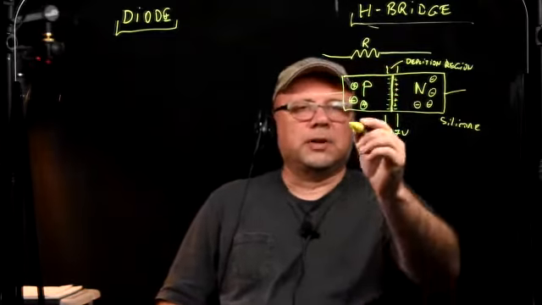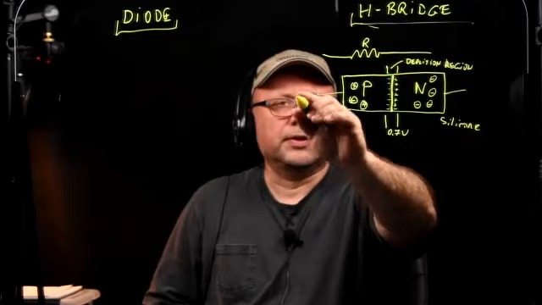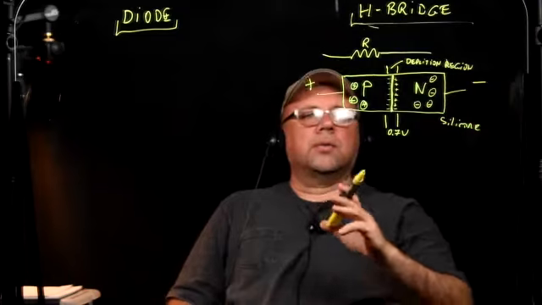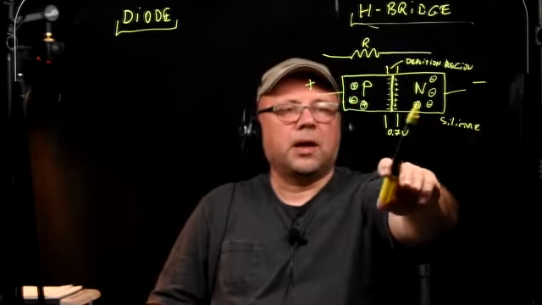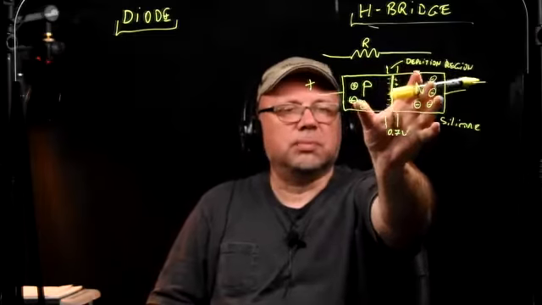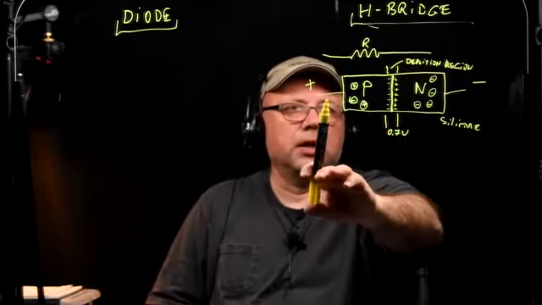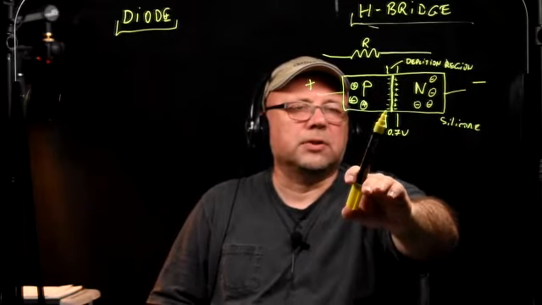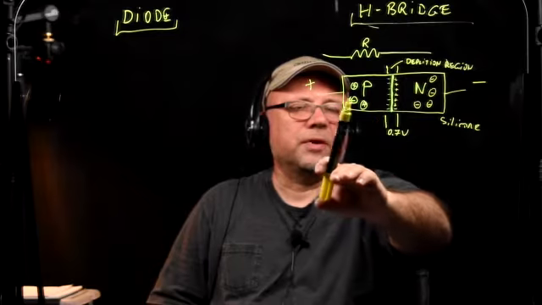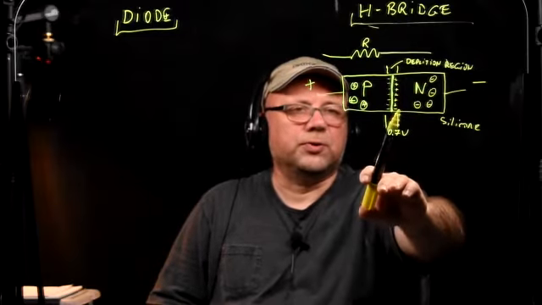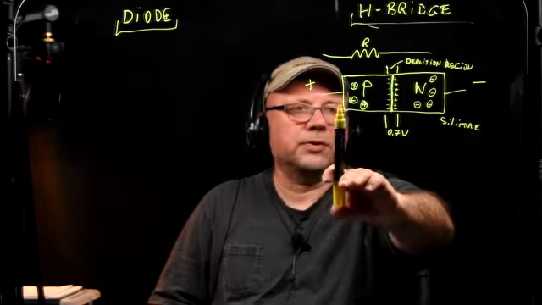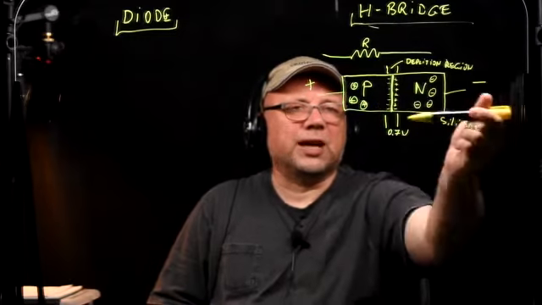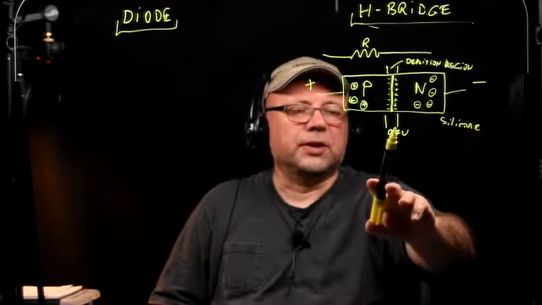So what's going to happen if we apply voltage this way here and that way here, this whole block or this whole brick of things is going to start trying to conduct. However, we're going to have to overcome that depletion region. So whatever the voltage is going to be flowing through that is going to be reduced by that amount. So it's going to be whatever the voltage applied minus that 0.7, because it works the other way. So it opposes, okay?